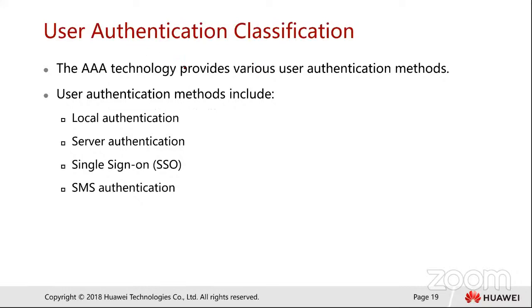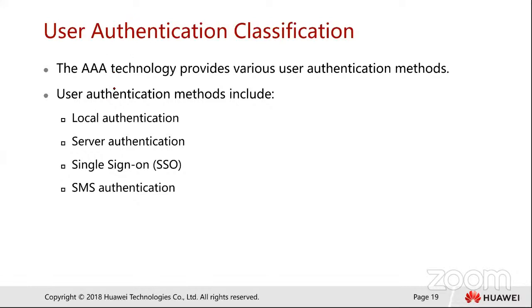User authentication classification. These are basically how you can classify authentication, and there are several types. We're going to look at local authentication, server authentication, single sign-on, and SMS authentication. I know you have seen, maybe you didn't pay attention, but you have met almost all of these things, and you have actually used them before.